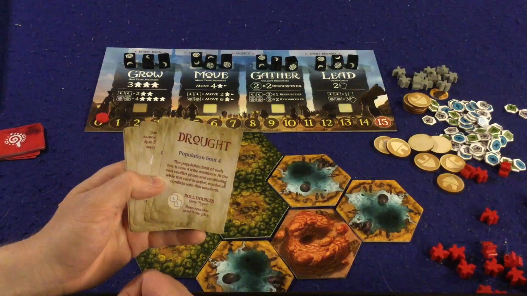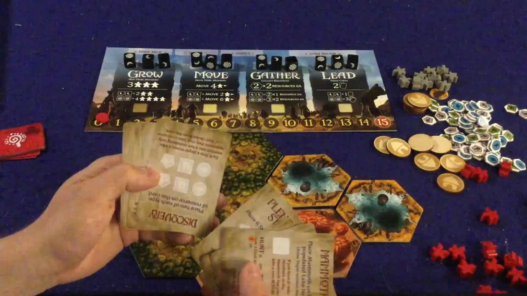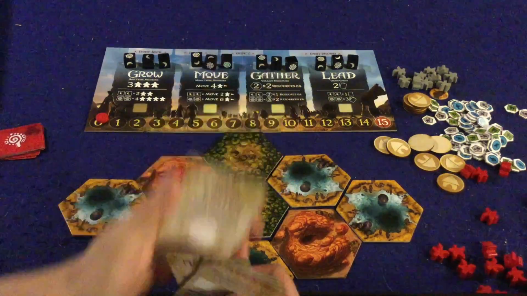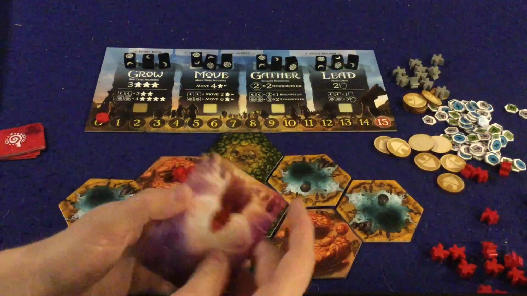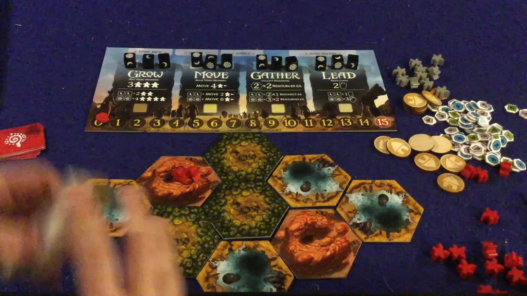Droughts: the population limit of each hex is now 4 tribe members, and I'll tell you how that works a little bit later. This one's stone. This one you're going to have various different resources on it. These are wild hunters, where you'll be stacking these neutral tokens. So lots of various different events. You'll never go through all of them in the game, so each game will have its own unique flavor.